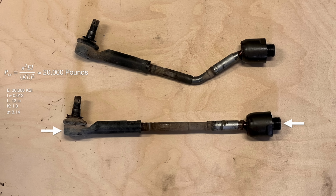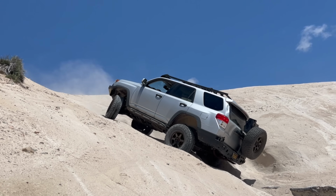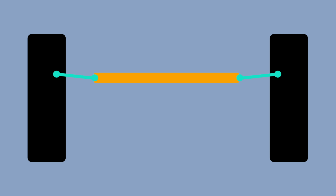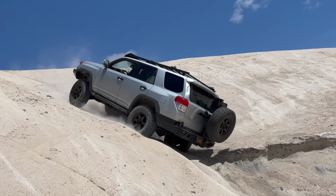Here's the weird thing. When the failure happened, not a lot was going on. I was mashing down on the throttle and I was in low gear, so there was a lot of torque at the wheels. And since I 3D scanned my 4Runner front suspension, I can look at the geometry of the steering, calculate the torque at the wheel, and then calculate the resultant force pushing the tie rods together. Even if you assume the traction was all on the outside of the wheel, and even with an impact load of the spinning tire hitting the ground, the force at the steering rack is not that much, not even close to the buckling load.